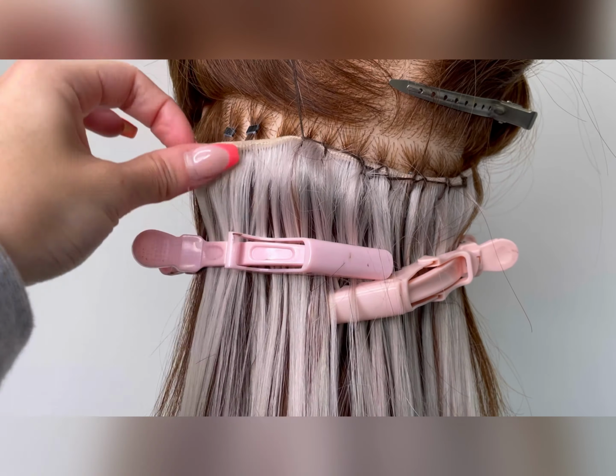Moving on to your next, through the hair, through the weft, through the thread, pulling. And tightly fastening that. Through the weft, through the bead, and securing. Then you're going to get to your ends again. So you want to make sure that everything is tightly secured.